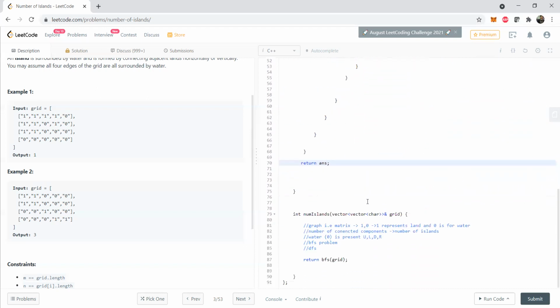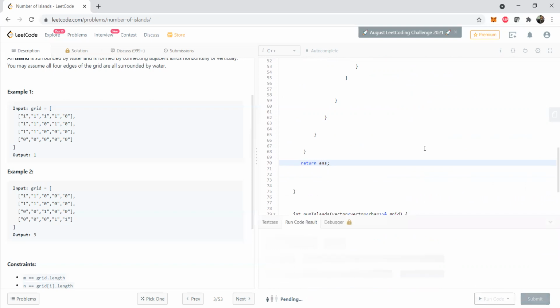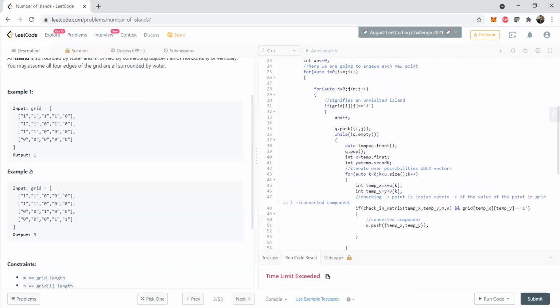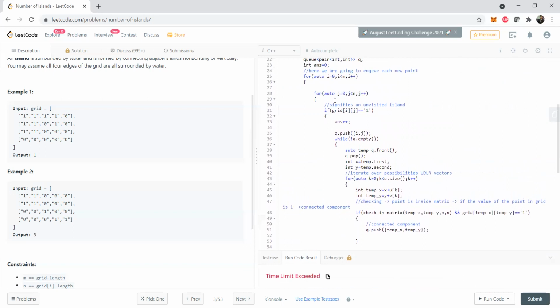Okay, so if we were to run this BFS algorithm, let's see what result we get. We see a time limit exceeded because our complexity is quite large. So can we somehow reduce this complexity?